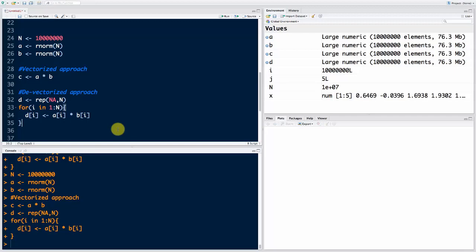So what's happening is R is a high-level programming language, and things like vectorized operations and function calls and so on, even without you realizing it, it's delegating those calculations to programming languages like C and Fortran in the background.